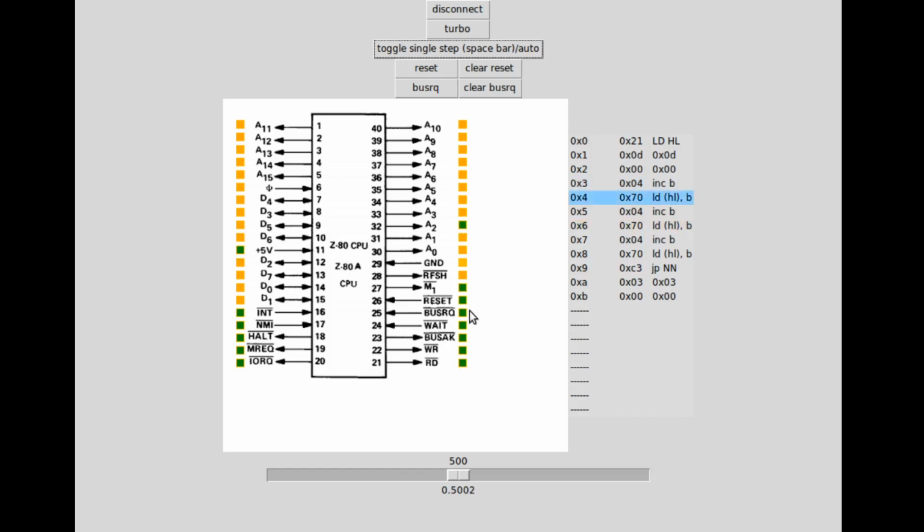So this is a simulation of a Z80, obviously. Well, it's an emulation. It's an emulation of a Z80. We've got a picture of a Z80 here, and I'm just using TK and Python to show the state of the pins. The address pins, data pins, got the clock. I've even put that we've got 5 volts on the 5 volt pin and 0 volts on the ground pin.